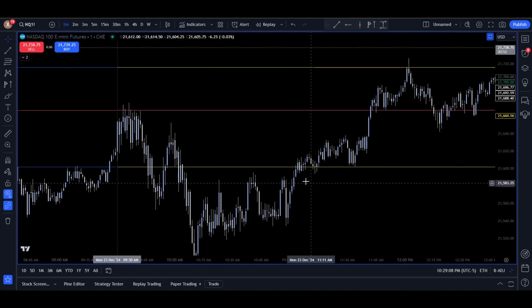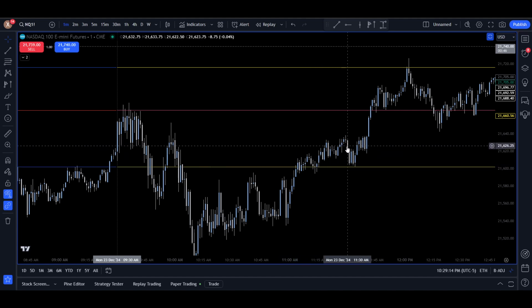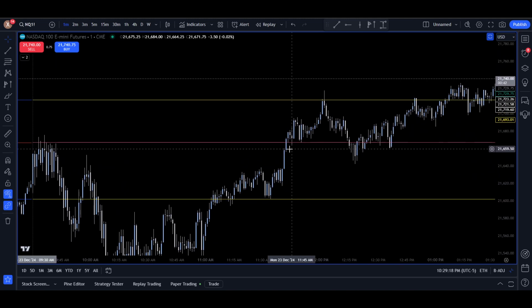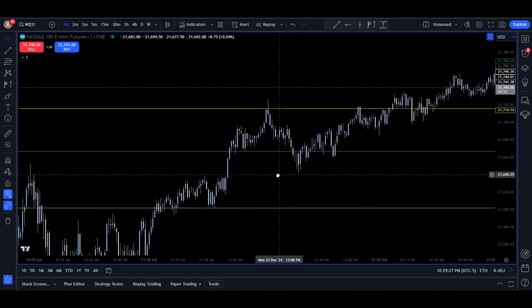And then we broke through again. Price was struggling to hold this. And then we had a bunch of sellers in the market here on time and sales at this time. And then we broke POC because it'll eventually go back to POC. Not always, this will happen, but most of the time.